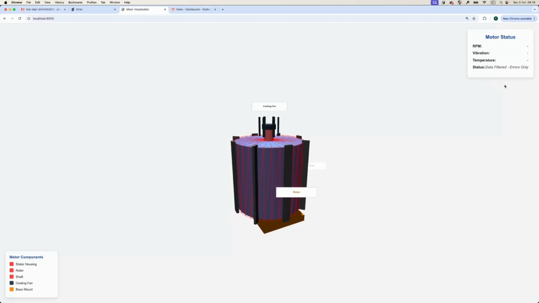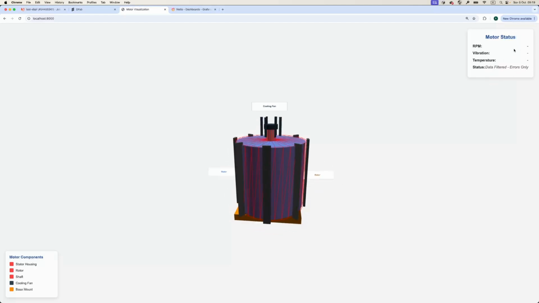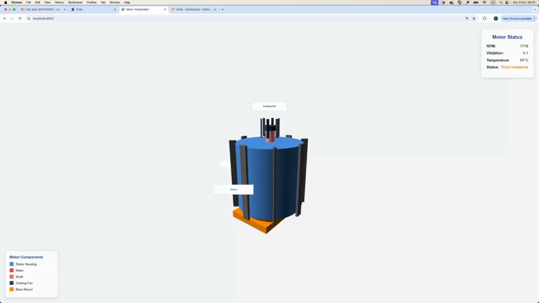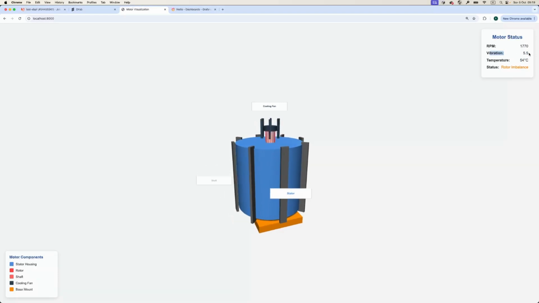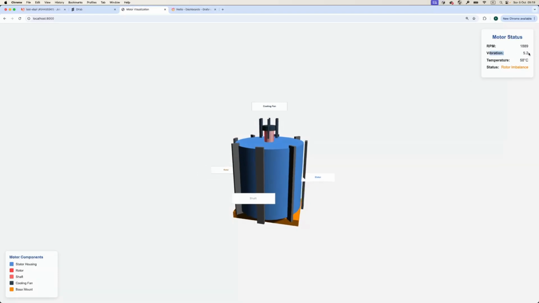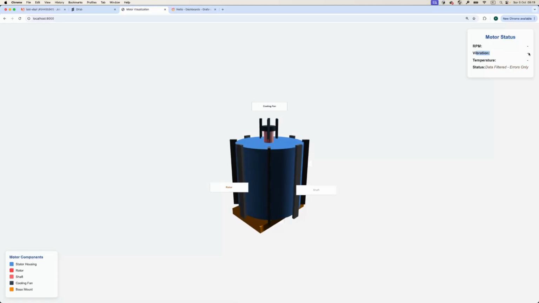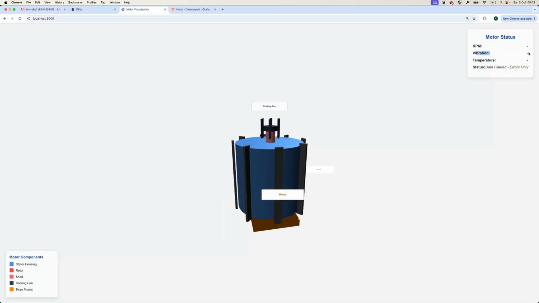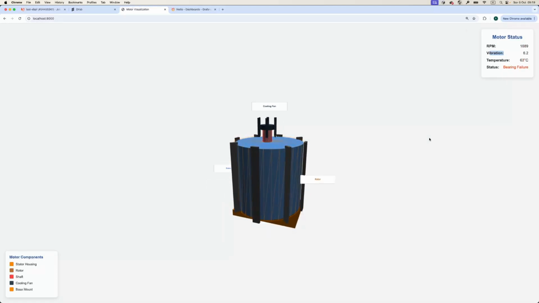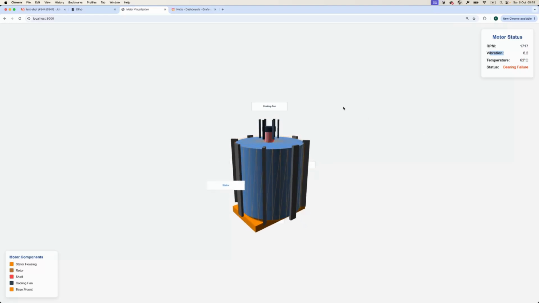Only when there are potential errors, those errors are displayed. And you will notice that happens only when the vibration value is greater than 1.0. So this demonstrates the orchestration capability as well as the WebAssembly capabilities that we have used in the system.